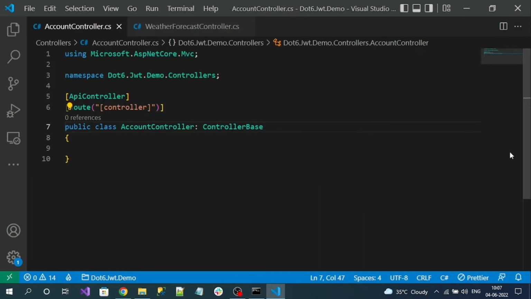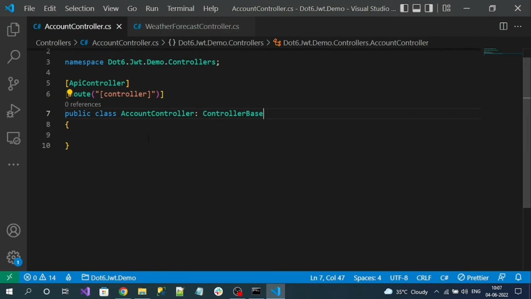In this account controller, first let's inject our iAccount service.